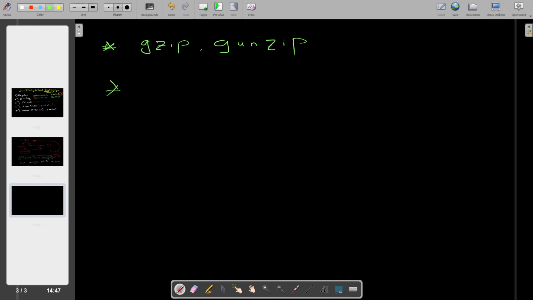What else do we have? We have tar, and we have another tool, which you may not have heard about, called bzip2, and bunzip2.